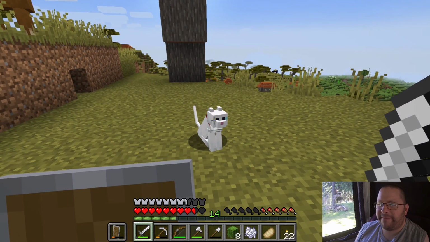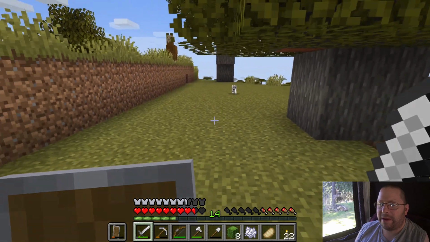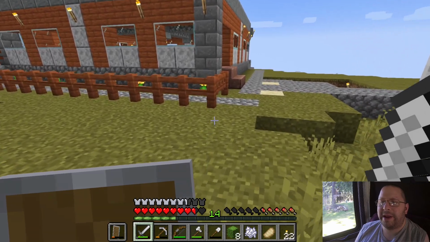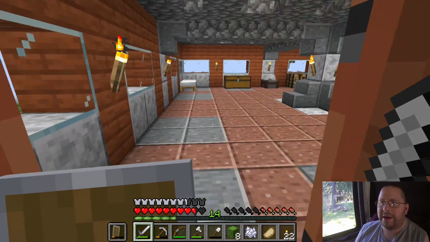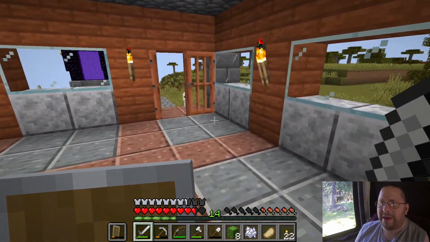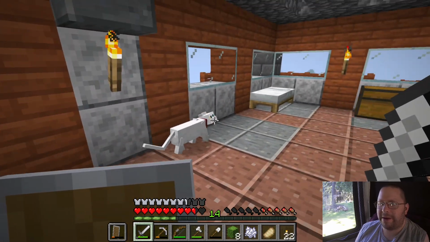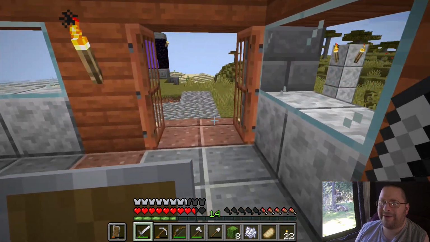So how do you get it to follow? I wonder if you have to click on it again to get it to sit, or how that exactly works. I'll bring him in here where he'll be safe. There we go. Can I click on you again and get you to sit? You want to sit on my bed? Okay, good. Works for me.